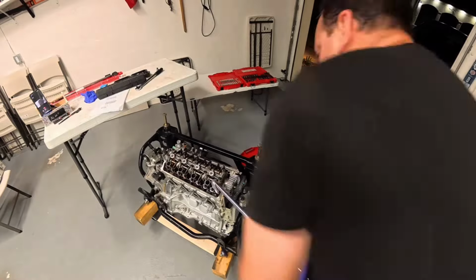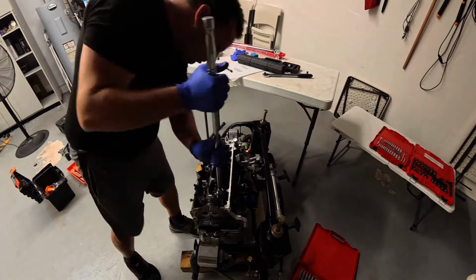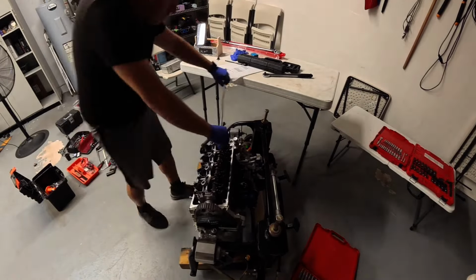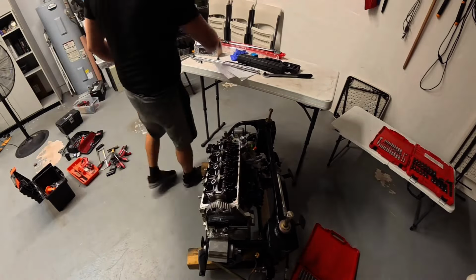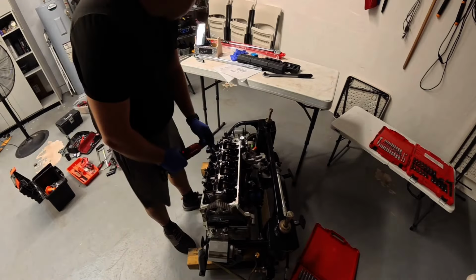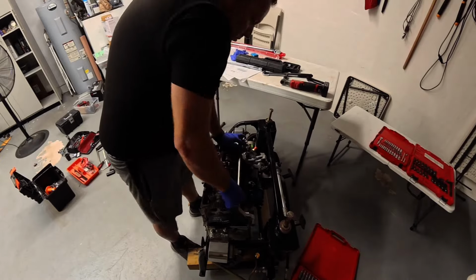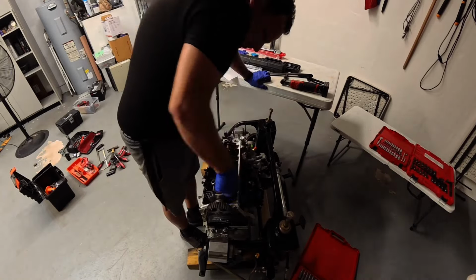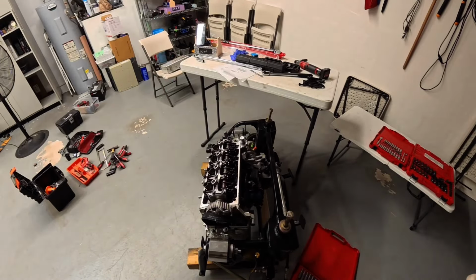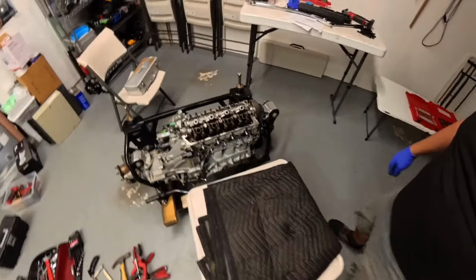Now I'm just using a breaker bar. Now I'm going backwards. Breaking it loose. Now I'm going to use a power tool just to loosen them up really quick. This is a very slow tool. So then I was able to pull out all 10 bolts. Everything looks great there. Getting ready to get a table right next to it, just to make sure the head won't get damaged.